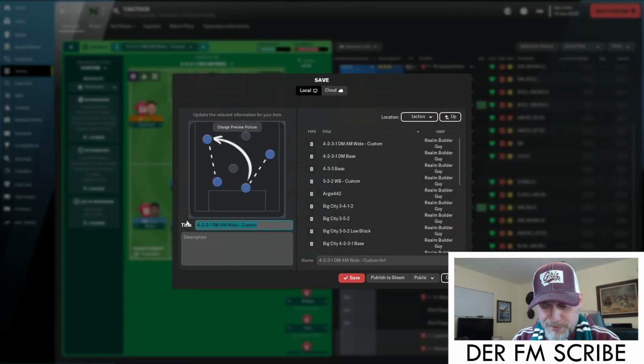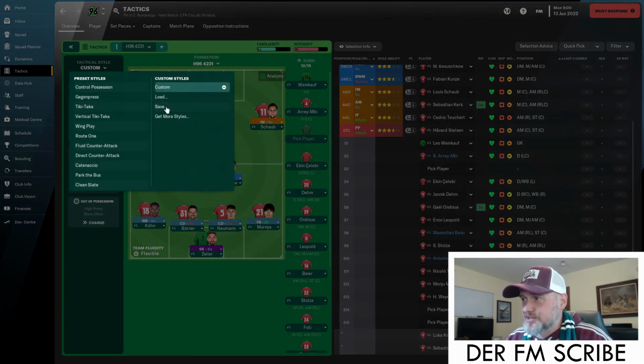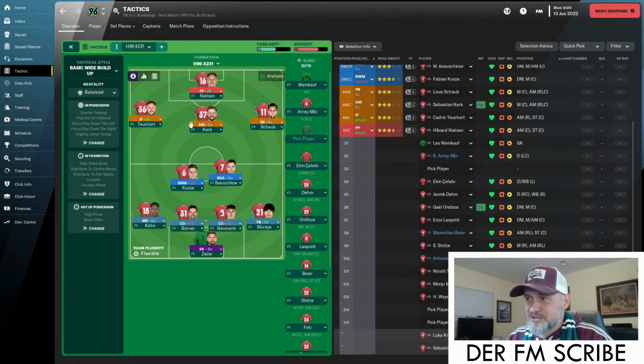We're going to rename this one real quick. Give it a name. We're going to call it H96 4231. Very ingenious, I know. We're just going to keep it as that, but have it saved. And this we're going to save as basic wide build up. So this is just a wide build up play, possession, pressing. And we'll kind of see how this progresses moving forward.